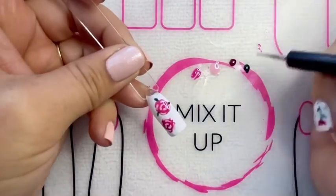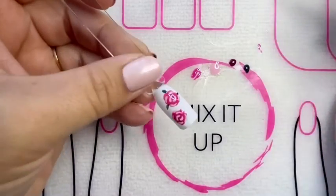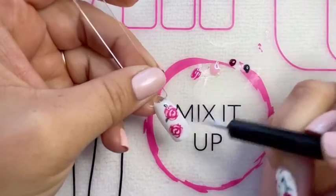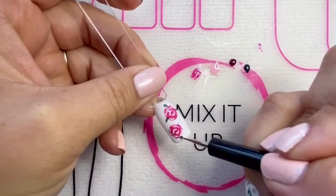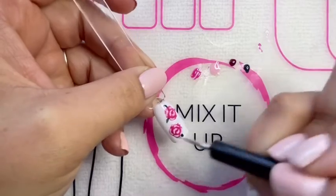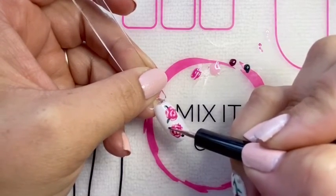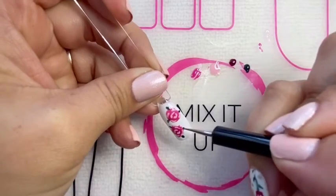And before I even cure it, if you're fast and you didn't use too much polish, you can just add your leaves. Put them where you feel like it, and you don't even have to have leaves. You can just leave it how it is if you wanted to.